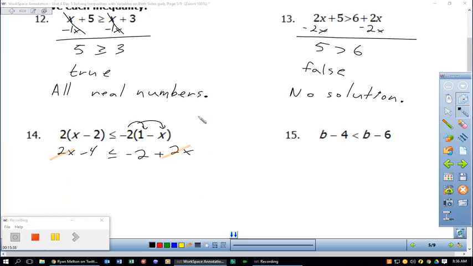Remember, they're negatives. So 0, negative 2, and negative 4 will be right there. So is that less? So it's less if it's farther to the left, right? So the numbers are getting smaller this way. So yes, this is true actually. So the answer is true, and that's all real numbers.